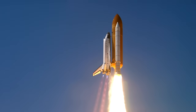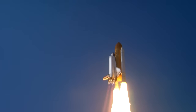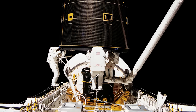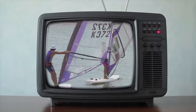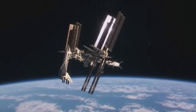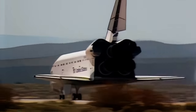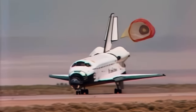In May of 1992, the space shuttle Endeavour launched to low Earth orbit on its very first flight. That first mission was a big one: the crew captured a wayward communications satellite stuck in the wrong orbit, attached a rocket stage, and launched it back into space in time to help broadcast the Barcelona Summer Olympics. Endeavour went on to fly 25 missions, spending nearly a year total in space and completing 4,671 trips around the Earth. But even though the orbiter was decommissioned after its final launch in 2011, it had one more mission to complete.